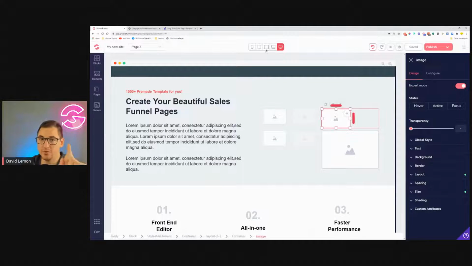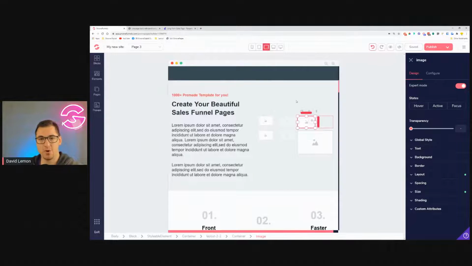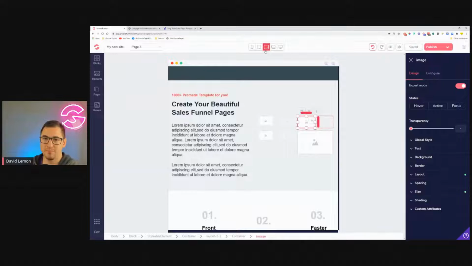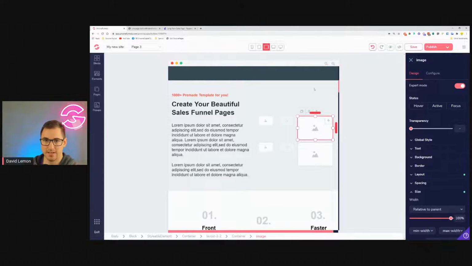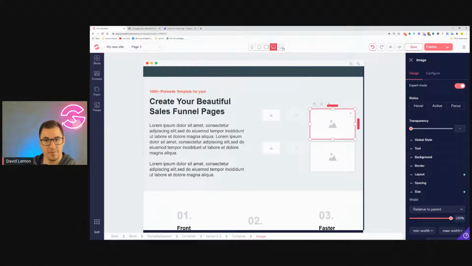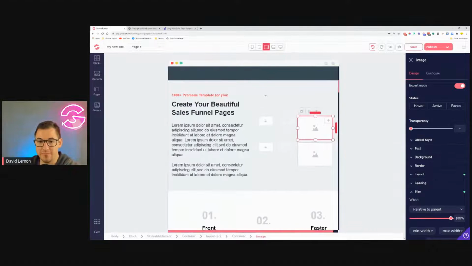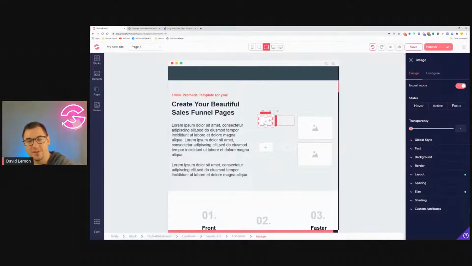So I will come to one of these bigger sizes, and this is where if we do it on, how do I explain it? So on these two small devices, we set up the images to be 40%. If I only change it on one of these bigger devices, look what happens. So I will change the size of it back to 100%. It changed also over here, and it changed also over here. So you don't have to change it on all devices again. You just change it on one size bigger. Then the bigger devices will keep that styling.